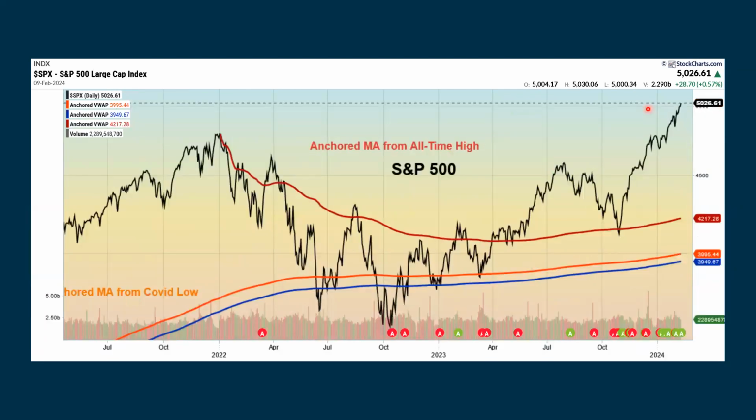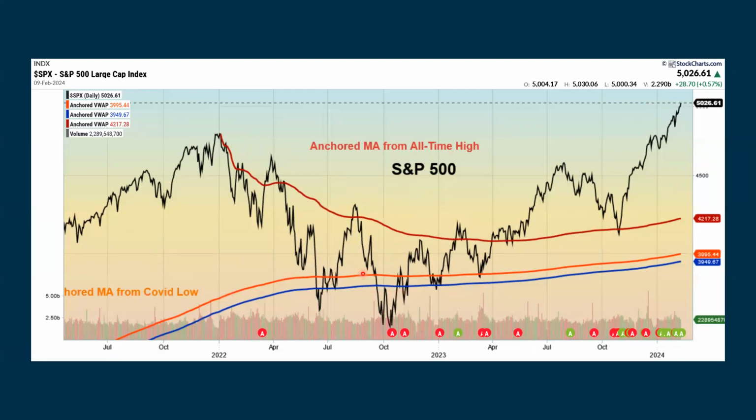Then we look at a thing called an anchored moving average, where most moving averages go from right now and then calculate looking backwards. An anchored moving average can go from a significant high or low and then go forward up to current prices. And this was the previous all-time high that we set. When we were coming down last October, we actually got below this red line, but then we were able to bounce up off of that. We're far away from that line now, so I haven't been showing that chart.